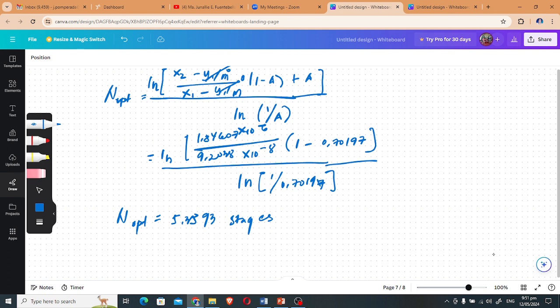So this is the second requirement, the optimum number of stages, which required you to first get the minimum solvent requirement, multiply it by 1.5, and then for the rest you use the Kremser procedure, of course with the Kremser equation. So this is the last part of our discussion here. This is the n optimum, the theoretical number of stages. Okay?